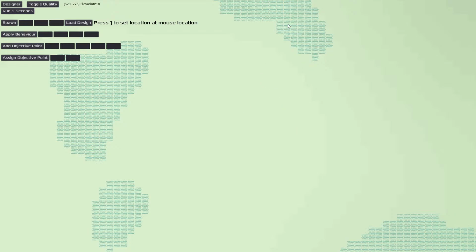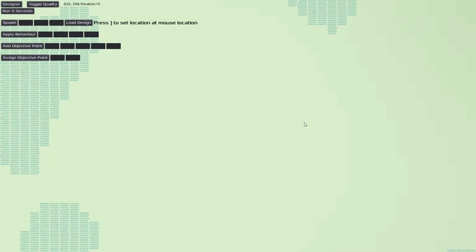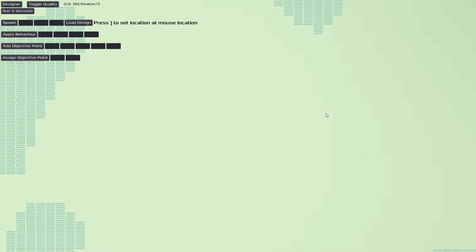You can see the elevation and then the coordinates. So when you want to select somewhere, I have a much easier tool. You can just press right bracket on your keyboard, and now that fills in those slots for where that is. So let's say here.